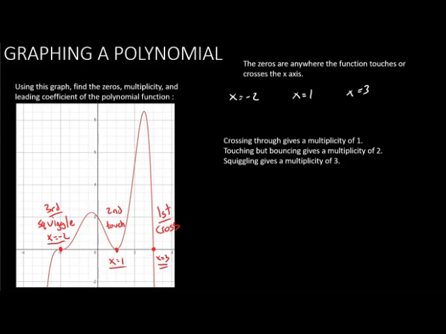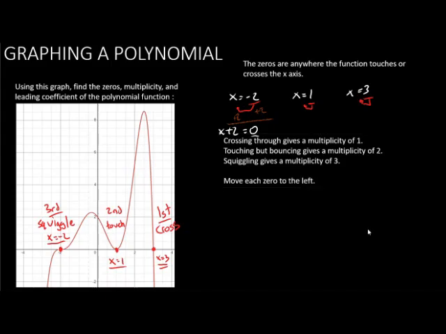To write our polynomial function based on this graph, we'll begin by taking each of the zeros and moving them from the right to the left. When we do that, this -2 will become +2 because we'll add 2 to both sides. We'll get x plus 2 is equal to 0. This is why we call the x plus 2 a zero, because when we move the -2 over and get x plus 2, we now have 0 on the right.